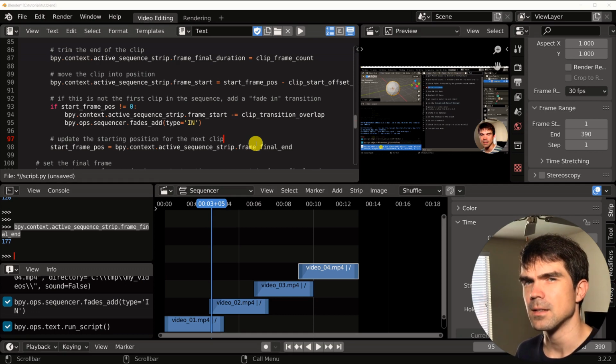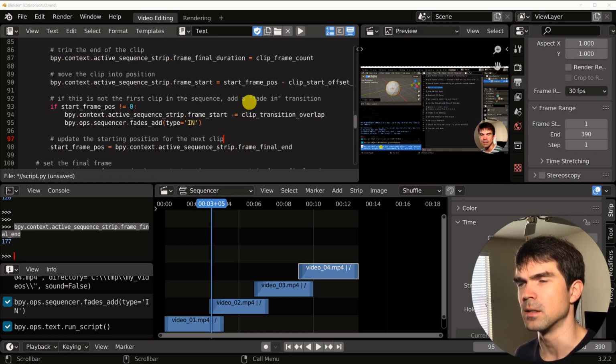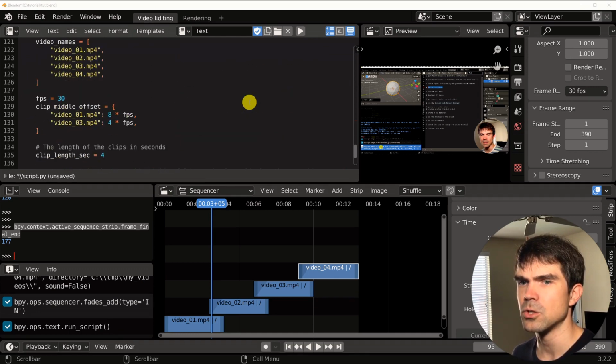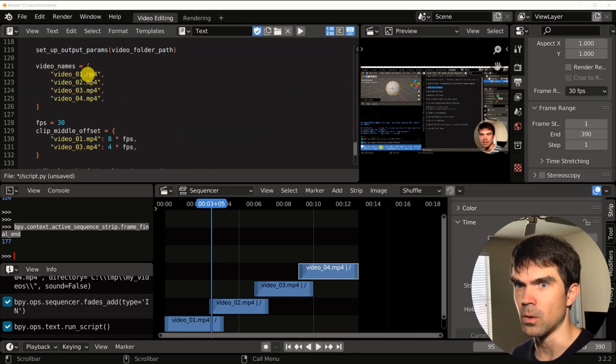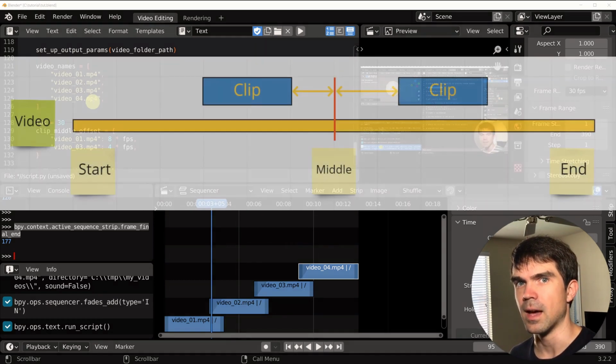Okay, now let's start looking into that control that I was talking about at the beginning of the video. So right now we're just going through these clips, getting the middle of the particular video and just trimming from there. But what if we want to control where exactly that clip is going to be?